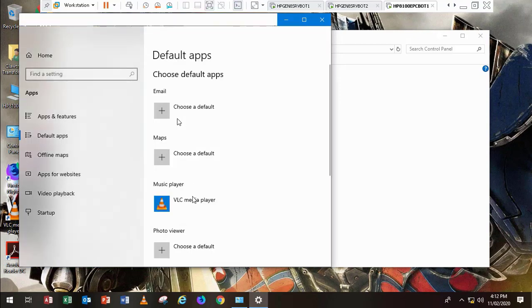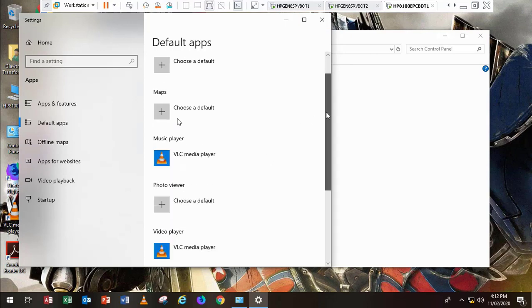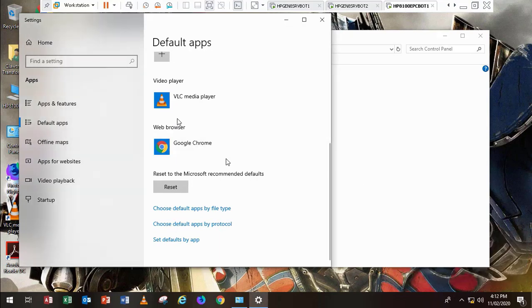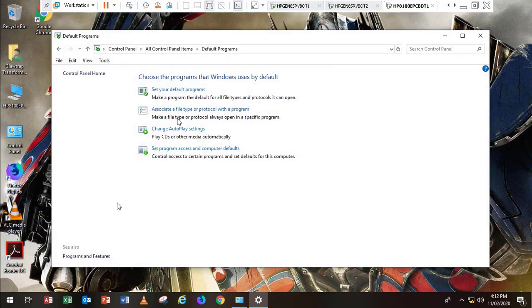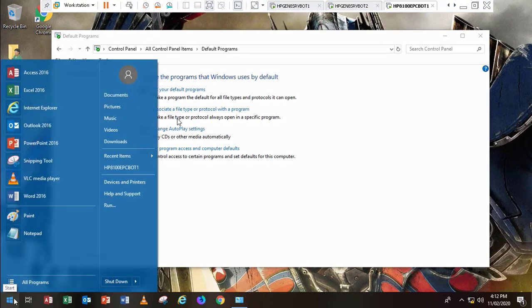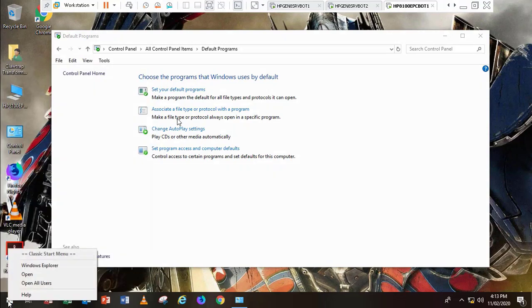For example, all media files will be opened by VLC, and the browser will be Google Chrome. This is through the group policy. For example, if you have multiple programs and you need to force the user to use a specific program for all or for some file types, this can be done through the group policy.